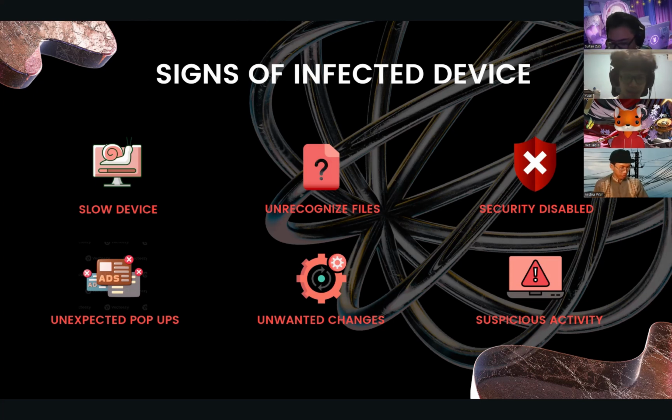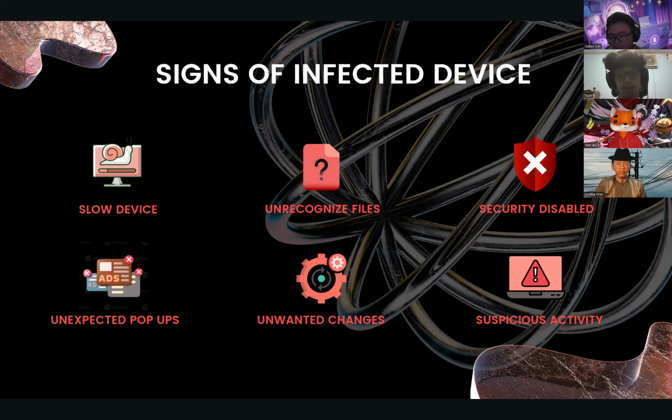The fifth is unrecognized changes. If there are noticeable changes that users did not make themselves, such as system settings, browser settings, or other configuration changes without any user actions, those changes may have been caused by malware that is already infecting the user's device. And the last sign is suspicious activity.